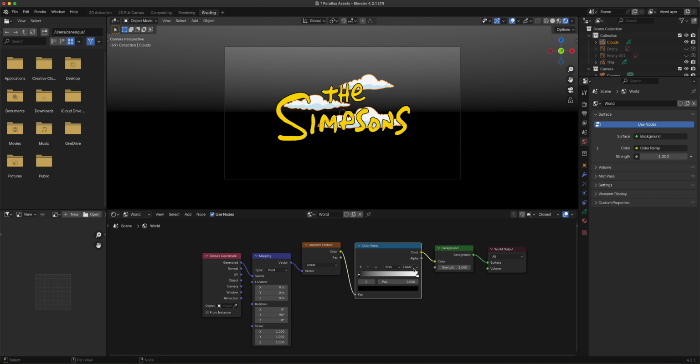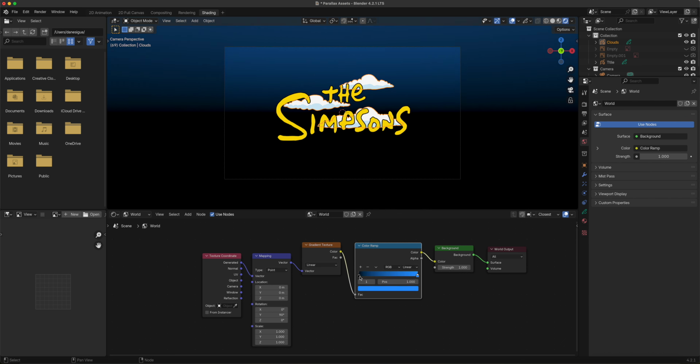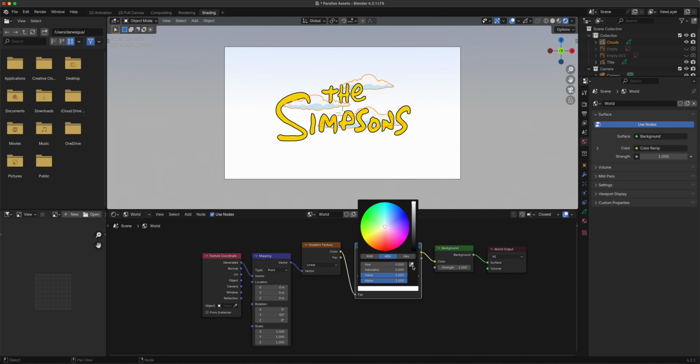We also want to change the colors. So the white part right here, we do want that to be blue. So select this, double click it. Okay, this white part, just give it a Simpson blue. Right there, okay, and maybe not that blue, right there, okay, and then this black one, we just want to change this, double click it. Sometimes it takes a while. There you go, double click, change that to white. Okay, and there's our gradient.